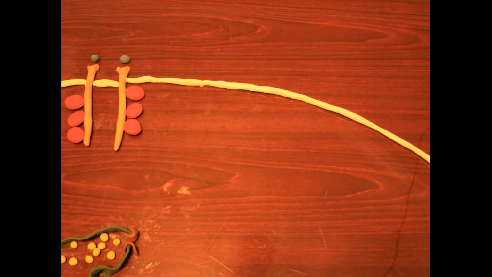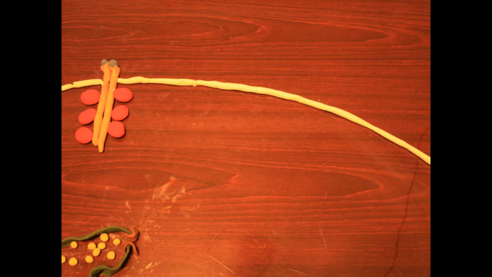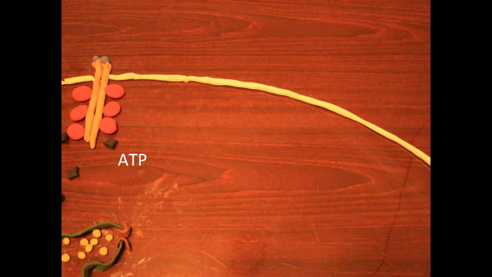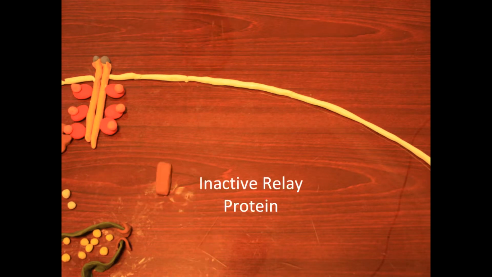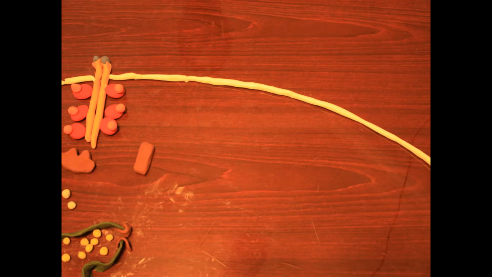Next is the tyrosine kinase receptor system. It starts when a signal protein comes from outside the plasma membrane and attaches to a tyrosine kinase receptor. When two tyrosine kinase receptors are activated, they come together and form a dimer. Then ATP goes to the ends of the dimer and it phosphorylates the tyrosine. Then the ATP becomes ADP and the dimer is activated because it's phosphorylated.